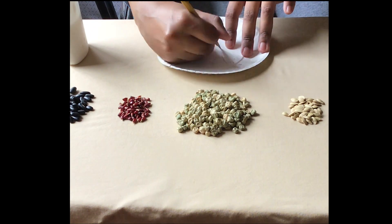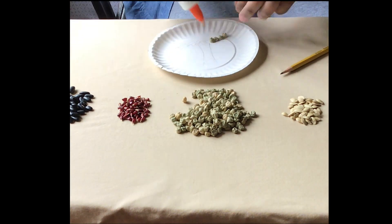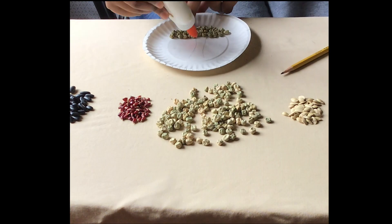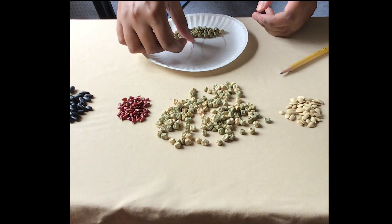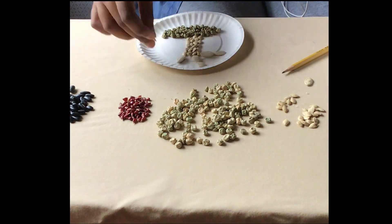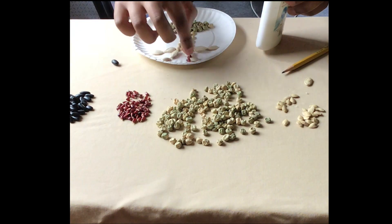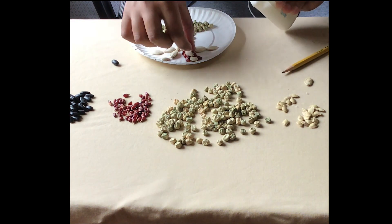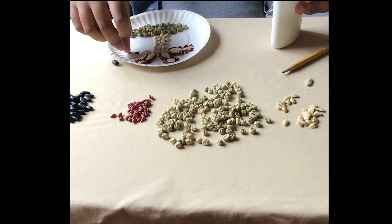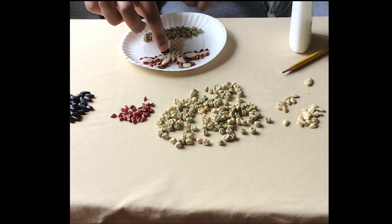The last activity is a great way to use your seeds after sorting them — making seed art. What you need to make seed art is a paper plate or piece of paper, seeds, and glue. You can make your seed art any way you would like, but pay attention to how the seeds look and feel. Here's my seed art, and some seed art that some of my friends made. I hope you can make some seed art as well.